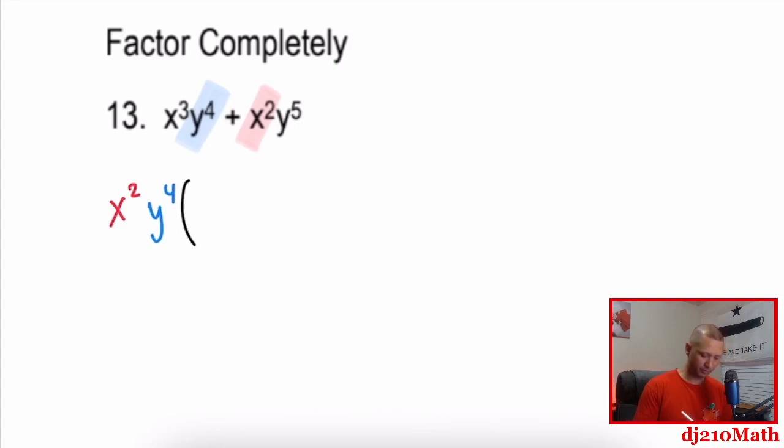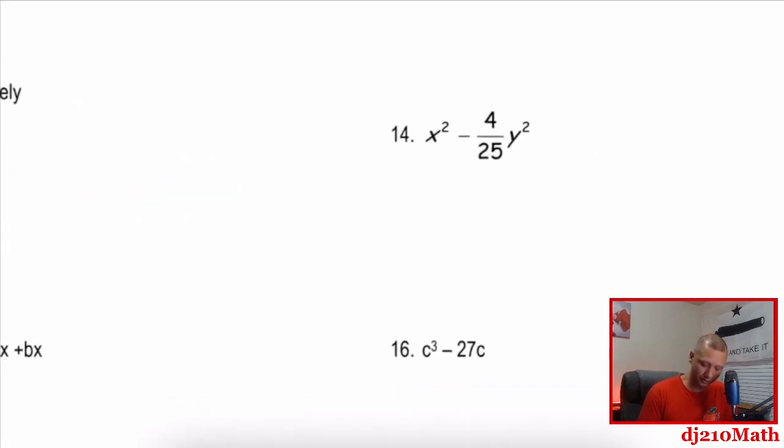So what's left behind after we factor out all these things? When I take out an x squared, there's going to be an x left behind. When I take out a y to the 4th, it's basically a 1, so I don't need to write a 1. So this is going to be y. So let's see if I factor it back in. x cubed y to the 4th, x squared y to the 5th. All right. Hopefully you can follow along on that thought process.